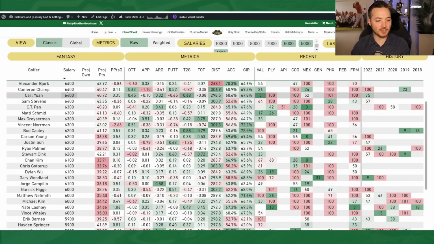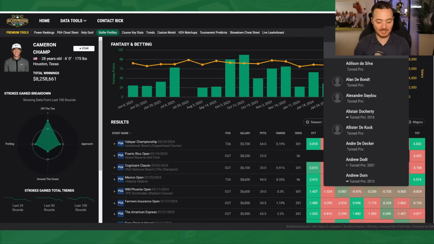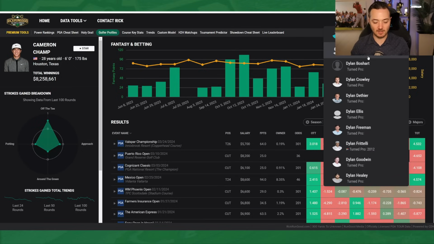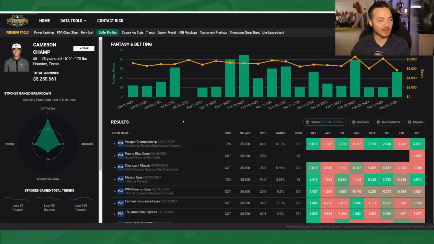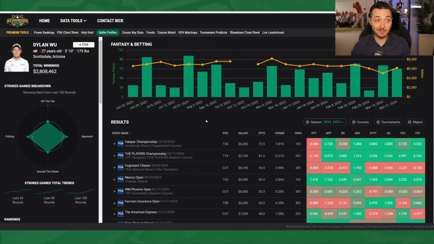Routinely the most mispriced golfer in the field is Dylan Wu. I don't know why. I mean, not that he should be $9,000, but he is routinely $1,000 too cheap. And I think he is again this week. He is 6,100, so we are getting down there. He's got 3 top 26 finishes in his last 4. Finished top 20 at the Players and 26th at Valspar.